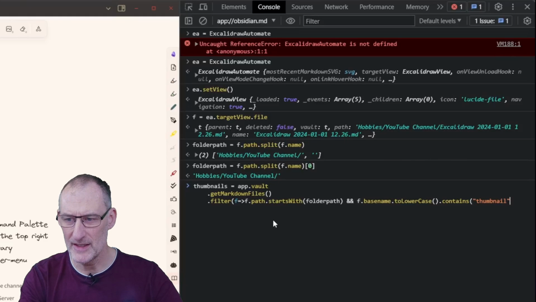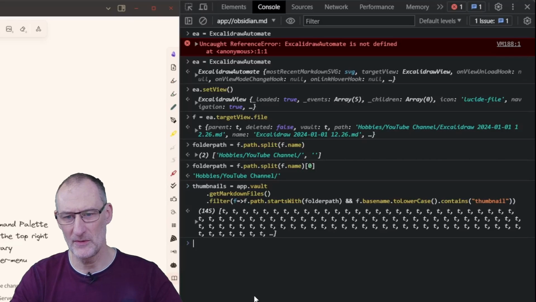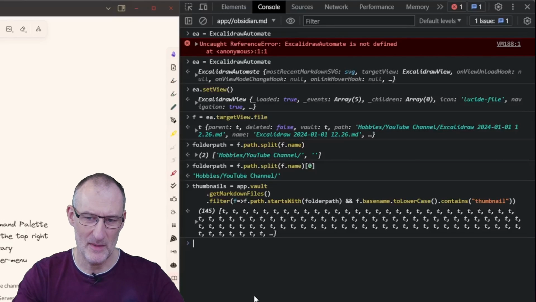And I need to close the bracket there, and if I press enter, then I get the list of 145 files in my vault.